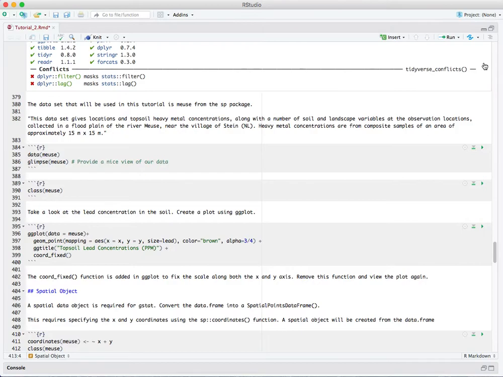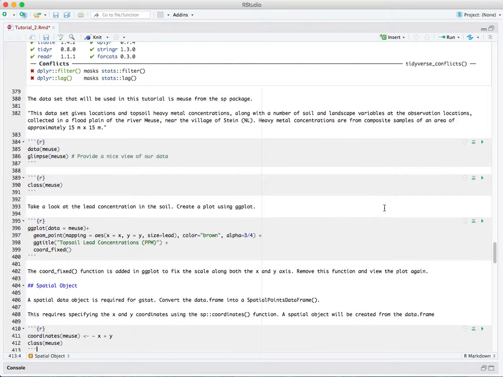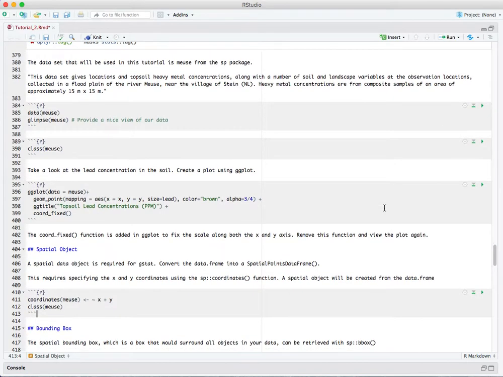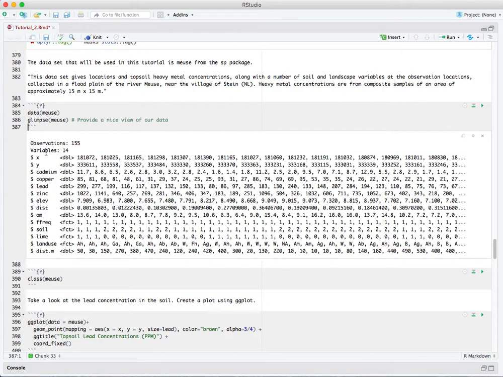The dataset we're going to be working with in this tutorial is the Meuse dataset, which is a river in Europe, and we have some observations about heavy metal concentration in the topsoil. We have other variables about landscape and general soil characteristics stored with it as well. So load the data set itself, and then we can use the glimpse function to take a quick look at it. And we can see that we have an X and Y coordinate values, and then we have lead, copper, cadmium, zinc, elevation. We are going to be interested in this lead variable.